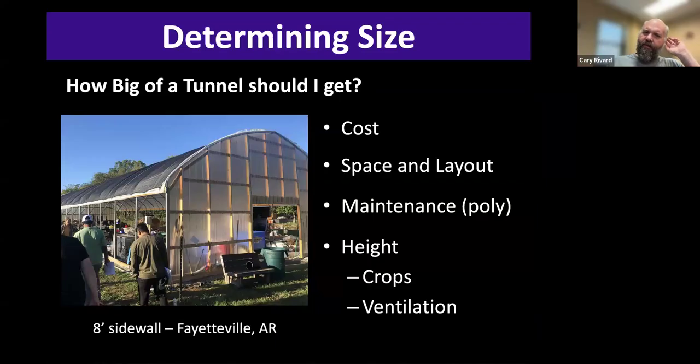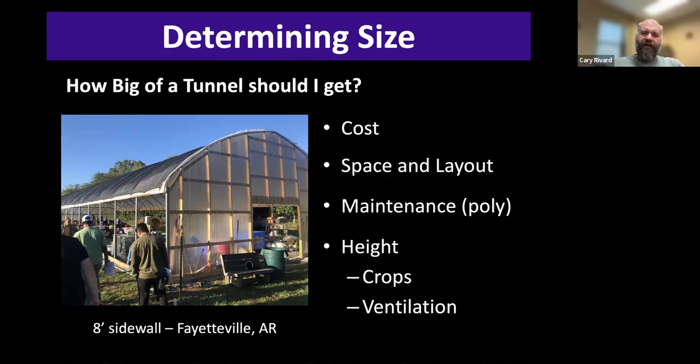So the next thing you might be asking yourself is, what about the size? How big of a tunnel should I get? Well, we talked about thermal mass before, and again, bigger is better when it comes to thermal mass. I think most growers that I've talked to that work in and around high tunnels always tend to say, buy the biggest tunnel that you can afford because you're going to end up using the whole thing. Chances are, within a couple years, you'll be buying another one to add to it. So, within reason, get the biggest one that you can in terms of footprint.